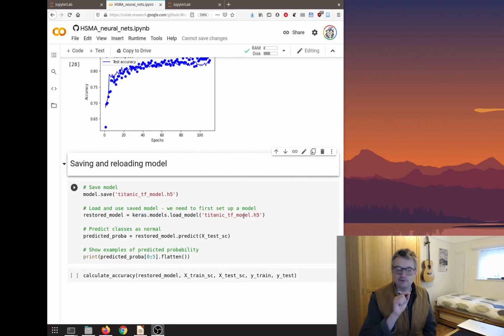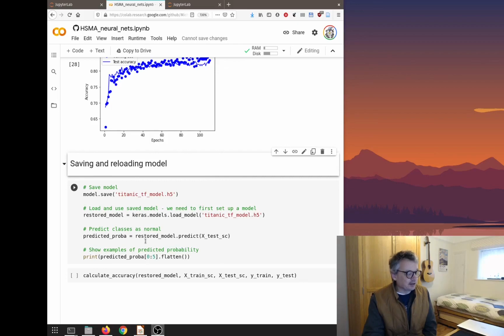So it's going to save it in the directory that it's in. Now, if you're in Colab, you've got to then export this locally, which I won't be dealing with here. With anything you're running locally, it just saves in the directory that this notebook is running. We can reload it with keras.models.load_model, and then we can run that model as normal.